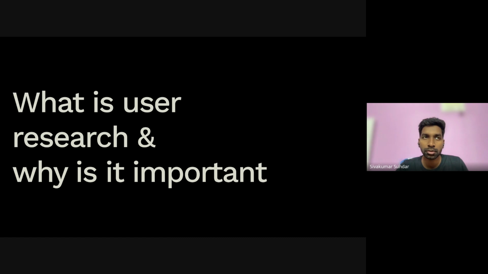Any product that you're going to build, like I told you last class, be it digital or physical, you're doing it for the user. You're doing it for someone to use it, to make someone's life easier, or to solve someone's problem. It can be as simple as, like the example we saw last class, the ketchup bottle.